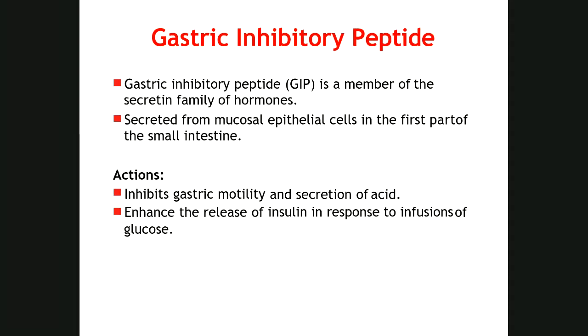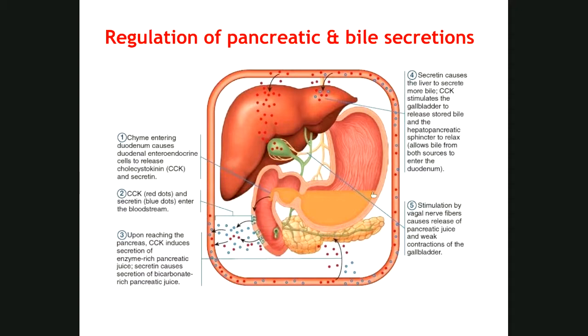Just as we mentioned, this is again the same process that I have just explained to you, whereby the food which is reaching the small intestine from the stomach will enhance the release of cholecystokinin and secretin, which will stimulate the secretion of bile and pancreatic juice to be released into the duodenum through the sphincter of the duodenal papilla. That will help in the digestion of lipids and proteins. They also stimulate the liver to secrete more bile that will help to digest lipids.